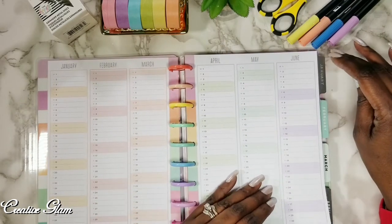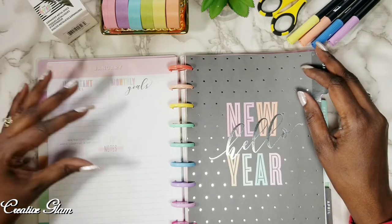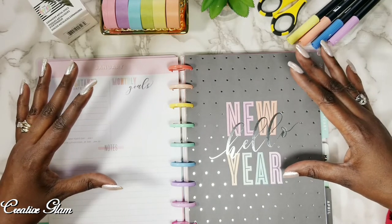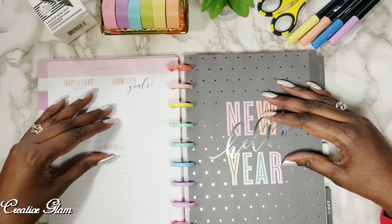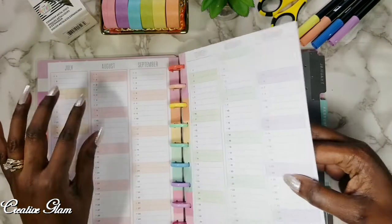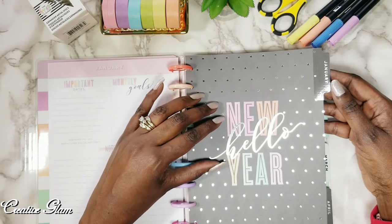And this is an hourly dashboard that they have up here. I like that. And then it has your dashboard for important monthly goals and important dates and notes. Sometimes I use this section and sometimes I don't. I tend to be more of a list girl. I enjoy making lists. I find it necessary for brain dump purposes that I create lists. And I think that's one of the reasons that I use my Happy Planner so much, because I've got to get it out of my head. And I find that I also like to put it in places where I can see it all at once. So this, I could see myself utilizing this a lot. I think that's really pretty. This one may stay. And that's mostly what will be changing in this planner are the dividers.